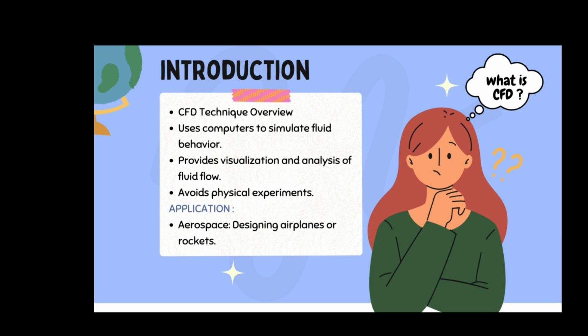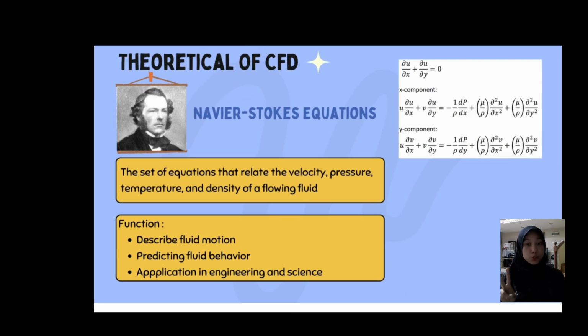What is CFD? CFD is computational fluid dynamics. It is a technique that uses computers to simulate and study how fluids, liquids and gases behave under different conditions. It provides a way to visualize and analyze fluid flow without needing physical experiments. The applications are aerospace, which is designing airplanes or rockets, and environmental, which is modeling weather patterns or pollution dispersion. Next, I will explain two theoretical equations that we use in our assignment, the Navier-Stokes equation and the Prandtl-Blasius equation. First, I will start with Navier-Stokes.